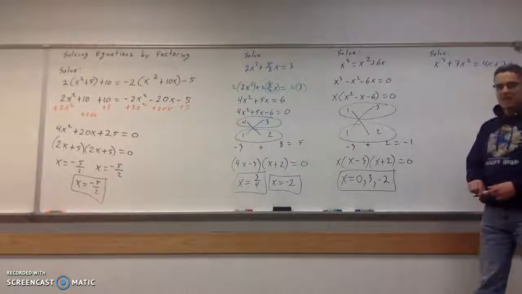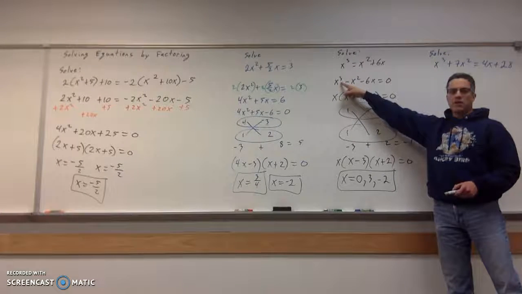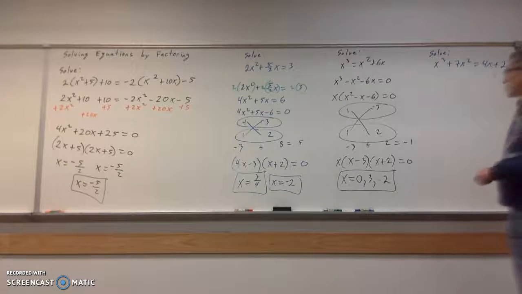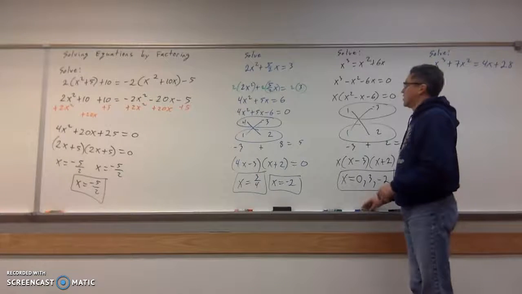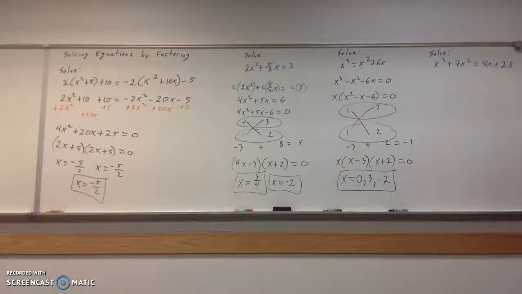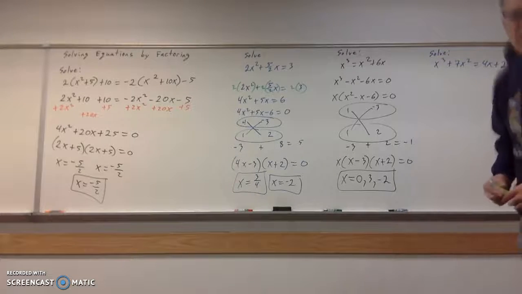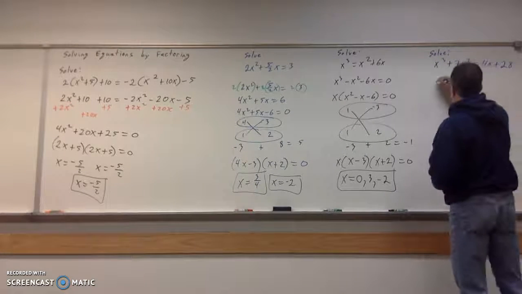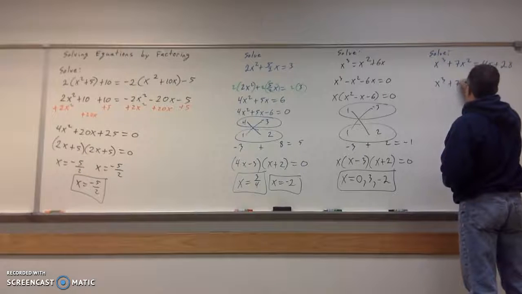All right, so this guy had 3 answers, and you can see that by looking up here, where I have x cubed. My degree on this equation, it's not quadratic anymore, it's actually cubed. So in this case, I've got 3 answers because my degree is a 3. All right, let's see. How are we doing on time? I'm getting long, but you know what? I'm going to solve this one anyway. Sorry, this video's going to be a little longer.